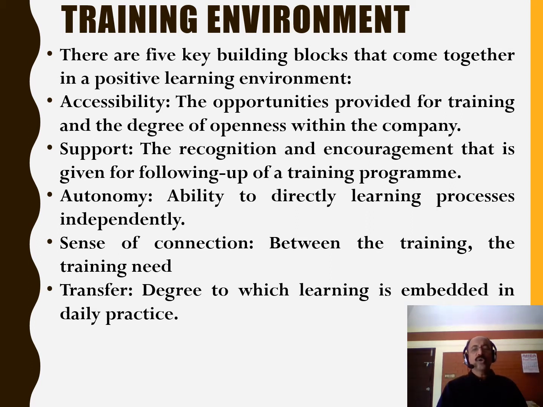Third one is autonomy: the ability to directly learn the process immediately. After the training program also, the learning process can be continuous. For example, you may have a classroom session, which can be followed up with online sessions also, so that people continue to be trained, and have a sense of connection between what you are getting trained in and the training need.